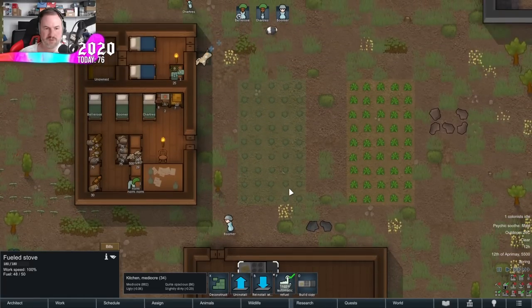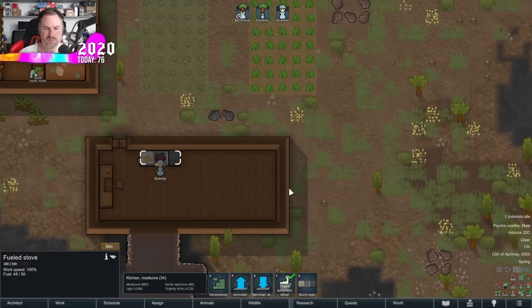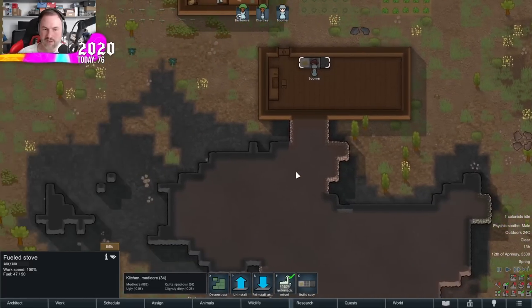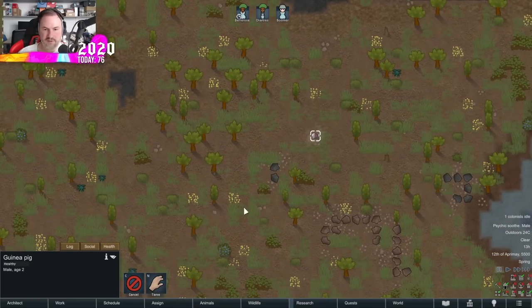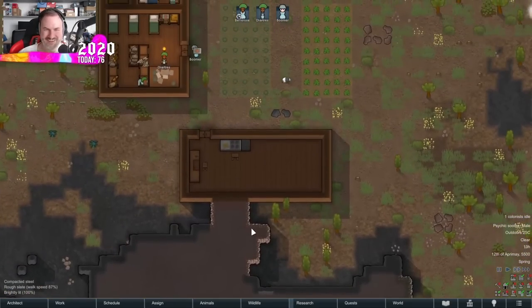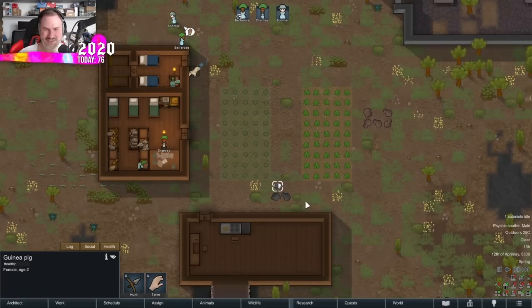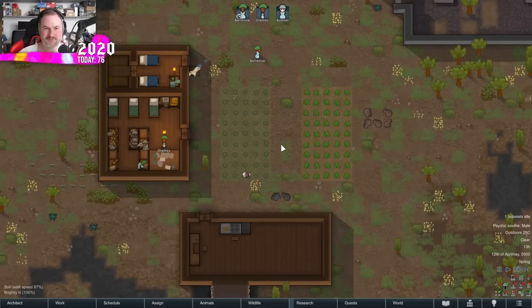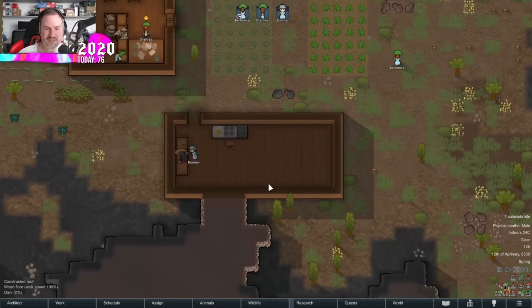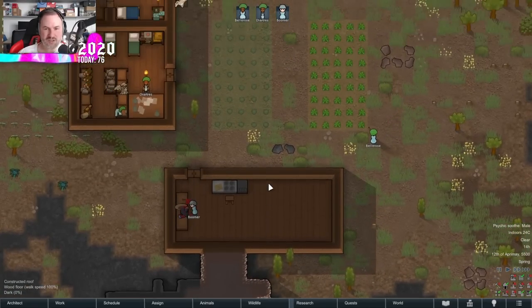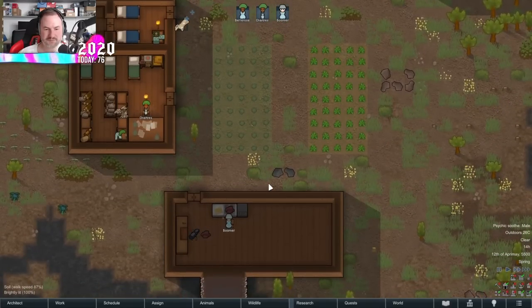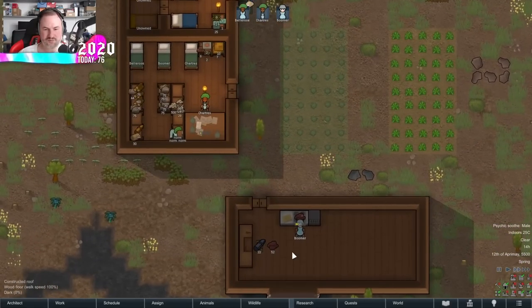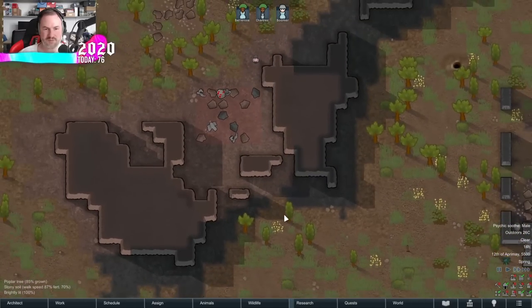One meal has been prepared. We've prepared our first meal. Now we'll have a steady source of food. I'm lying. Let's hunt this guinea pig. We're going to have to hunt some more. There's another one here too. Come on, Bella Rose. What are you waiting for? Oh, there is a dead turkey. The turkey died of blood loss, I think. That's great. That's a lot of turkey meat.